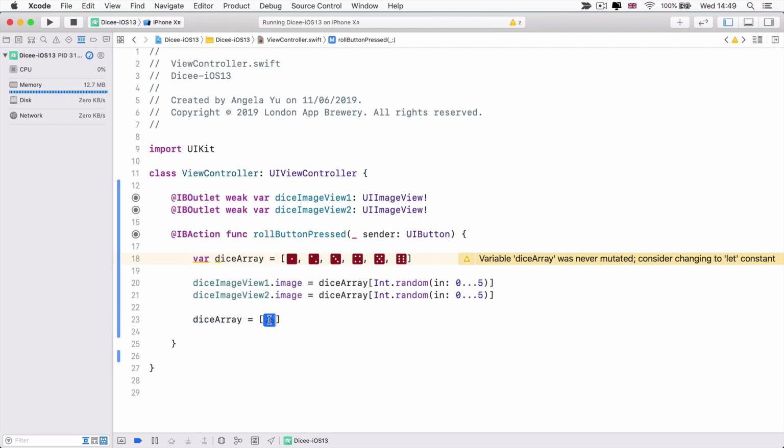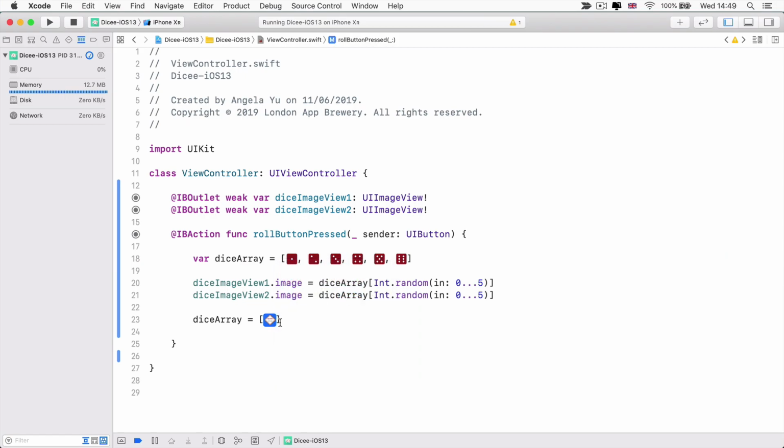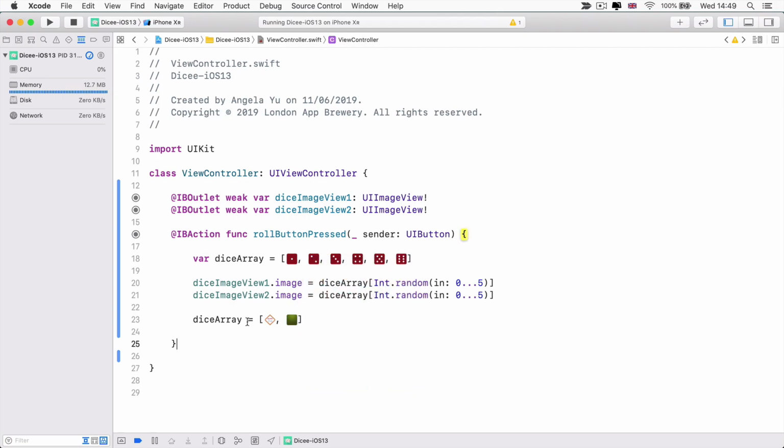So maybe the dice array is now composed of the logo and the background image. In this case, we've created the variable and then subsequently we vary the contents of that variable. So we've changed the values that's held inside. Well, this is what a variable is used for.